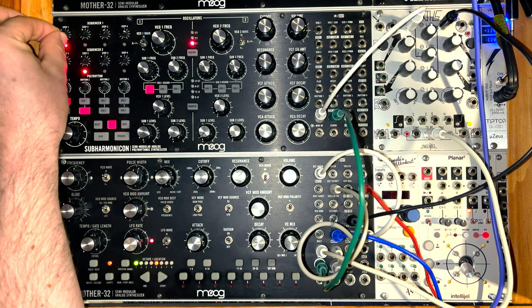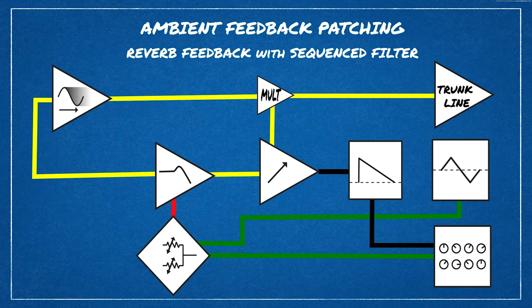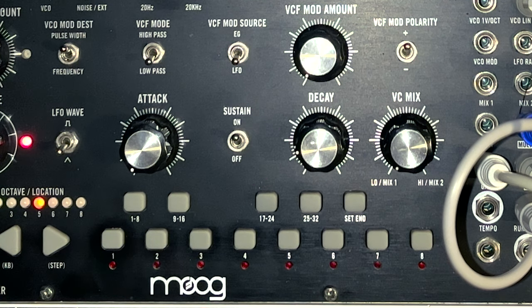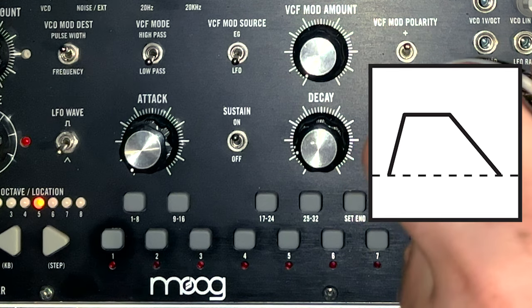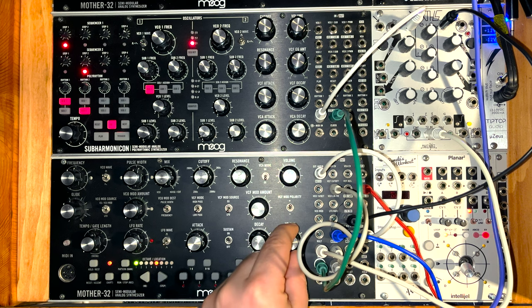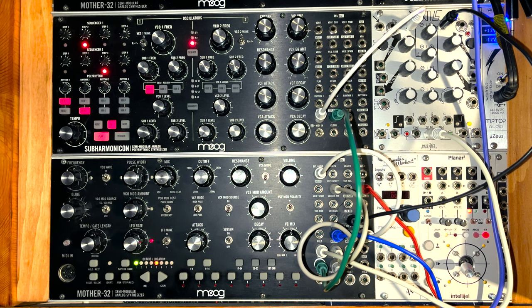Just picking some random values now on the sequencer. Oh, one more little change on my diagram. I said I was using an AD envelope, but I've got the sustain turned on the Mother 32, so I'm actually using an AHD, an attack hold decay envelope. And I'll bring up the VC mix control, which is our VCA, so we get some sounds. And start the sequencer.